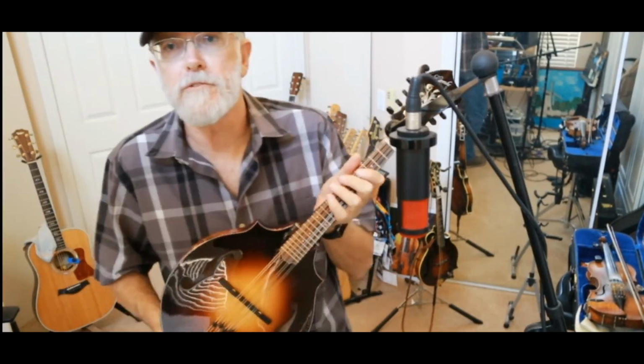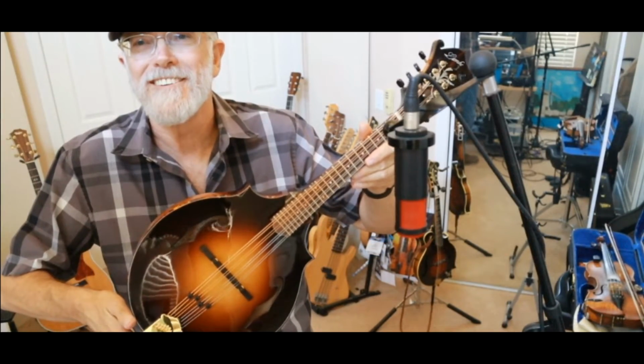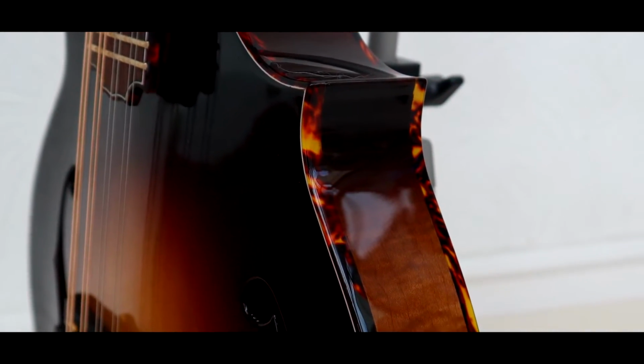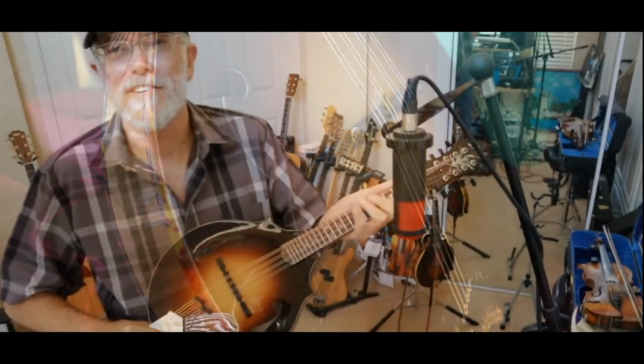Show you some still pictures as well, so you can see the beauty of this thing. And I love the tortoiseshell purfling there. You see that? That is so beautiful. Anyway, kids, it's going to go off to the lucky owner, as I said.